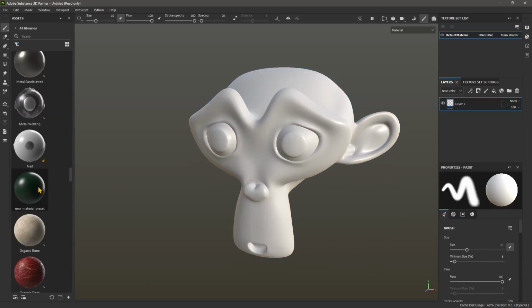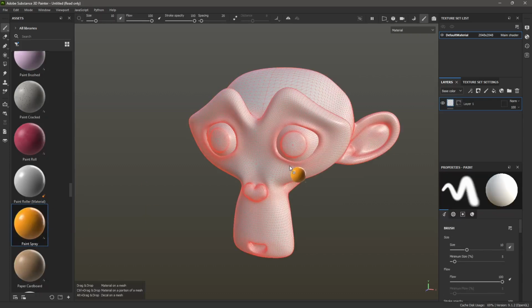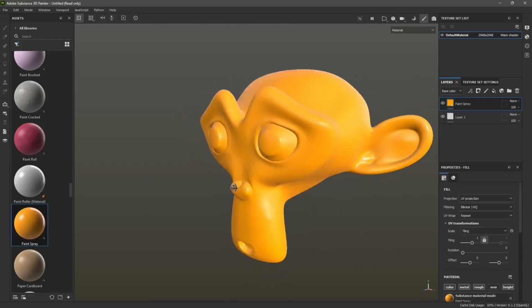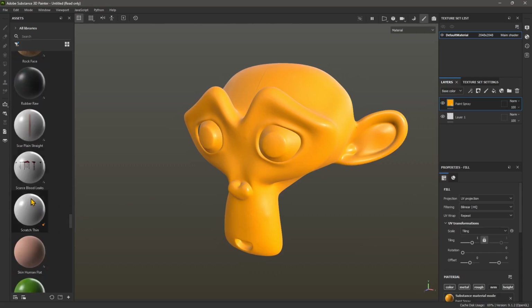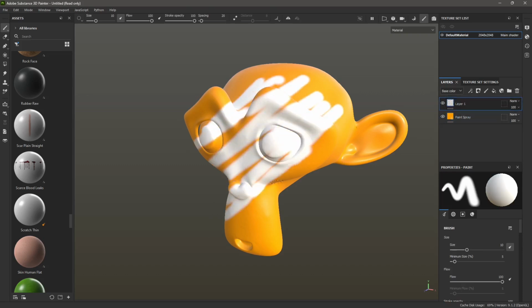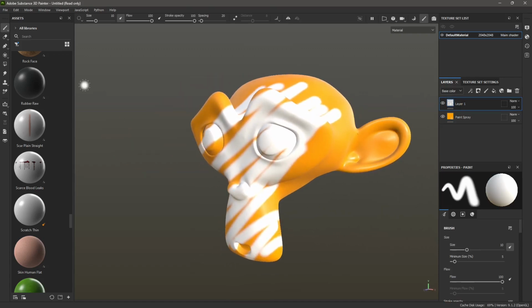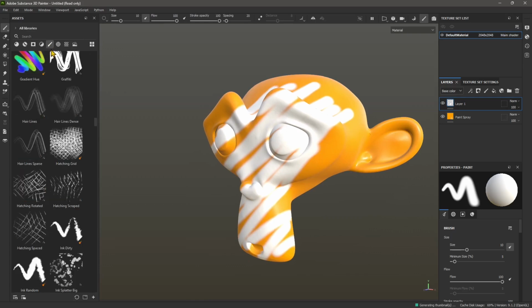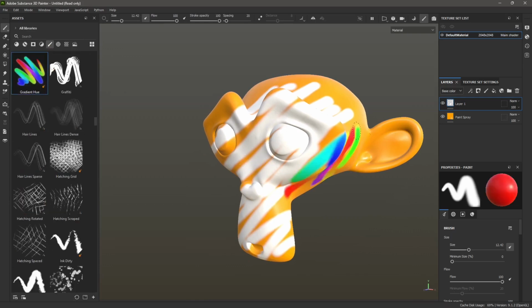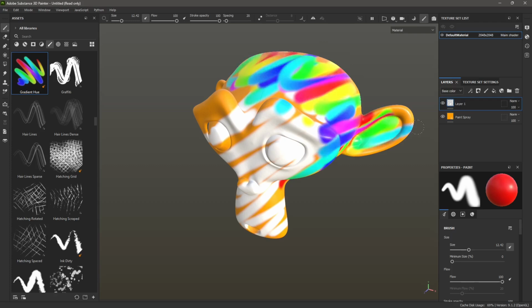Let's find a nice material to use. Let's go for paint spray. And then let's also work a little bit with some brushes. So I'm going to use this layer here on the right side. I'm going to put it up and just paint around. So I'm just going to do some quick paint on this model. And I can also expand this a little bit and use the various brushes that we have presets in the Substance application. So I can paint this around.